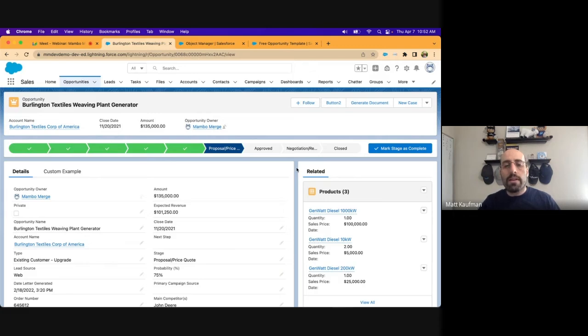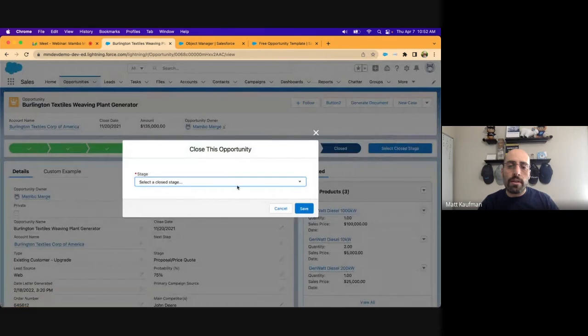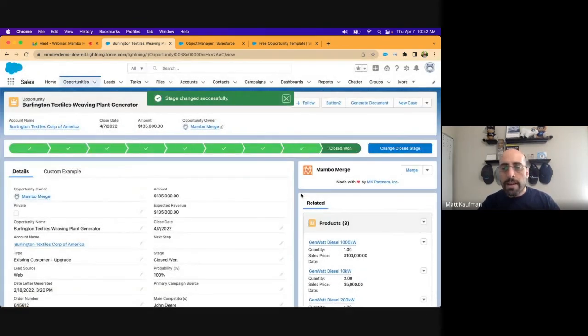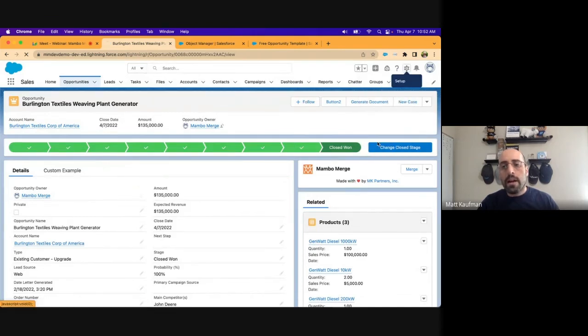And so this would be an easy way to do a process where at a certain stage, when things have reached a certain moment or certain state, let's go ahead and show the button to generate the document and allow our users to generate the document. And so I can come here and hit close one. And now it shows up. And you could do the exact same thing. I'll go back based on the person.